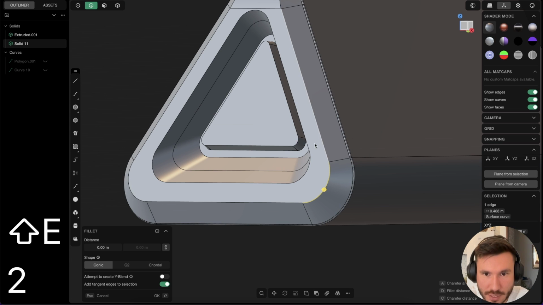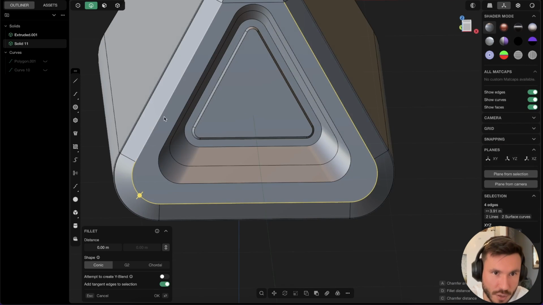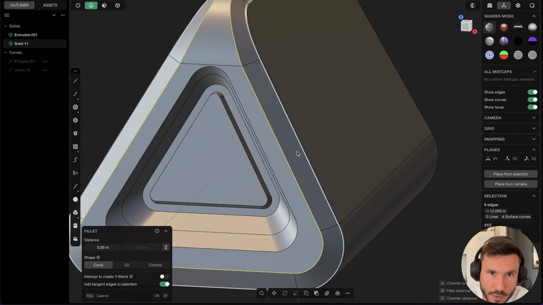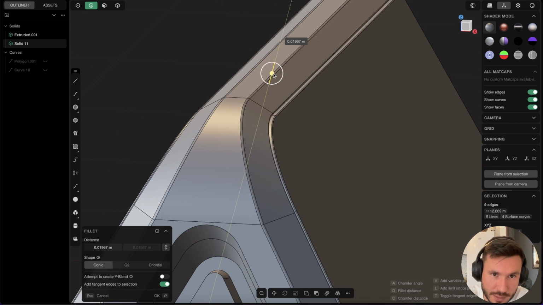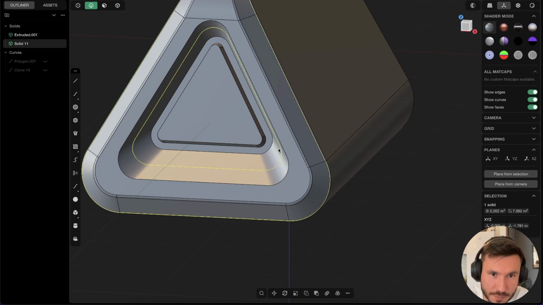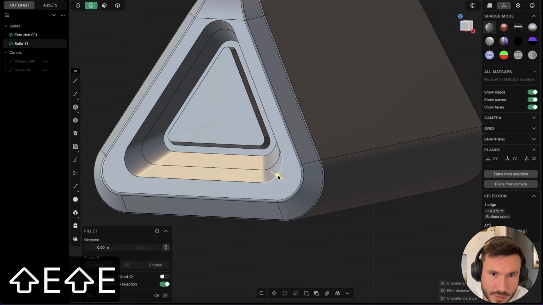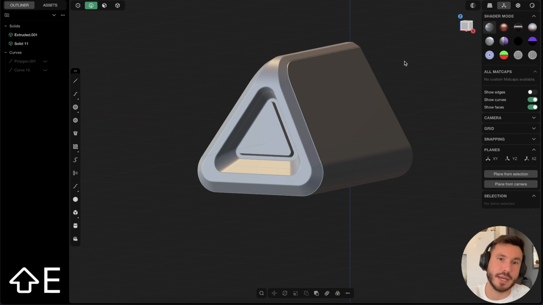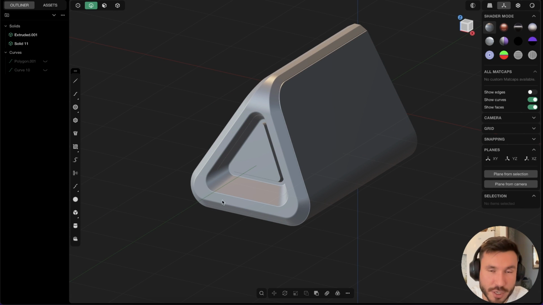And now obviously again, just select all of those edges here, very simple. So I will just select this one whole long edge, and again give it a nice little fillet, and here as well. And so you can finish that up.